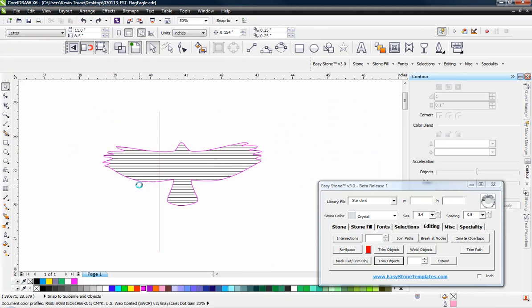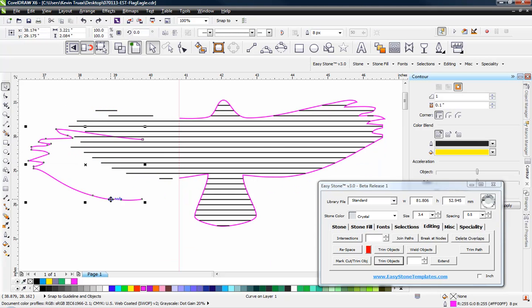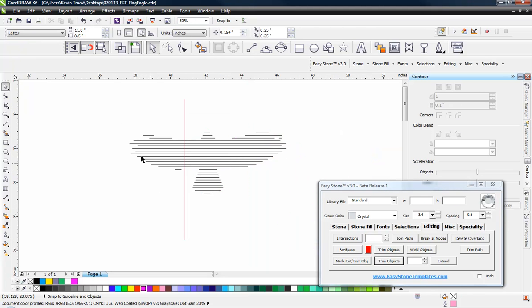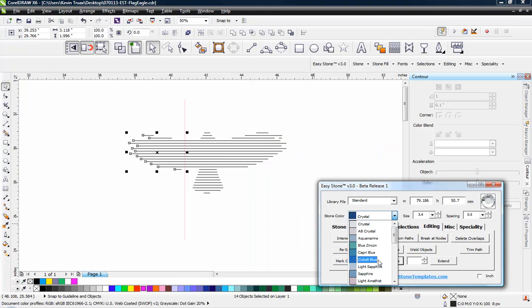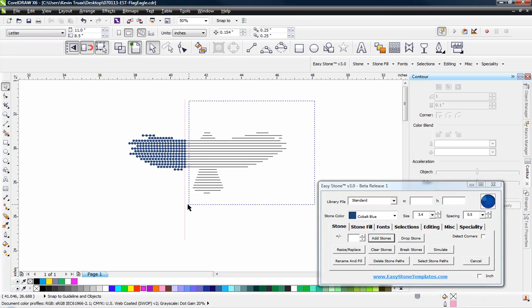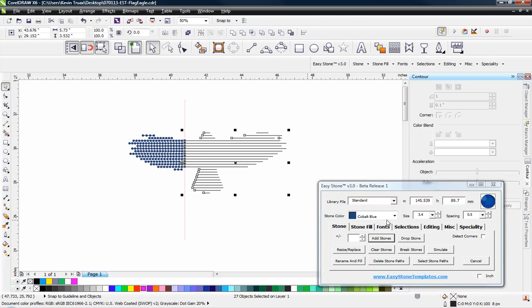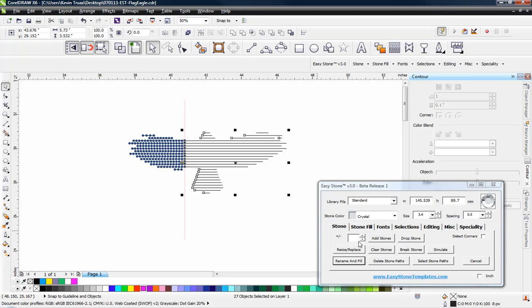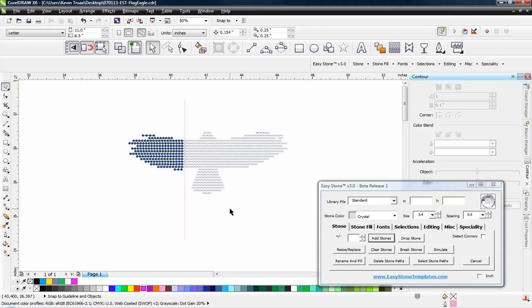Okay? So now I can get rid of my eagle. Don't need that no more. So we can go ahead and dispose of that. And now I'm just going to select all these lines right here, and we're going to go with cobalt. So we'll choose add stones. And then all these lines over here, in fact, let's use that Alt key option. We're going to make them all crystal. Every darn one of them. Oh, well, we don't want to rename and fill. I'm sorry, we need to add stones. And now we've added our stones.